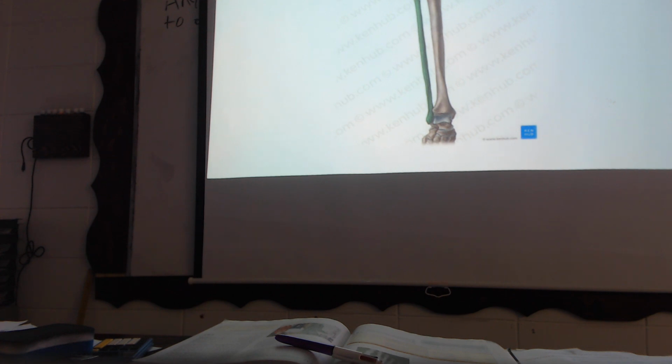Not to confuse you, but quads come to the patella, attach to the patella. Patella attaches to tibial tuberosity. Kind of, it's hazy and debated. So this would be the patellar ligament. This would be the patellar tendon. So, bone to muscle tendon, bone to bone ligament. Essentially the same sort of thing.